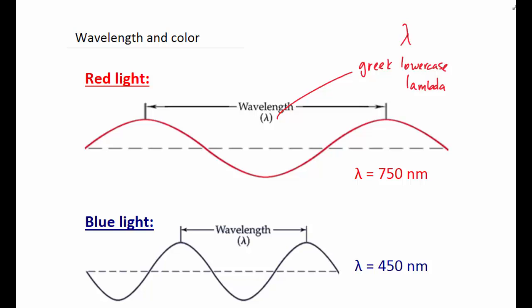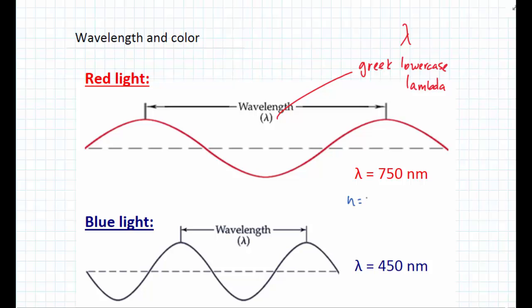Red light, on average, would have a wavelength of around 750 nm. What does that N stand for? Anybody remember that prefix? That's nano. If you've heard of like nanotechnology or nanobots or something like that, that's referring to this range of length in meters. So nano is 10 to the minus 9. So 750 nanometers, that's 750 times 10 to the minus 9 meters. In proper scientific notation, we'd have to move the decimal point. We'd get 7.5 times 10 to the minus 7. Okay? So that's the scale that we're operating on.